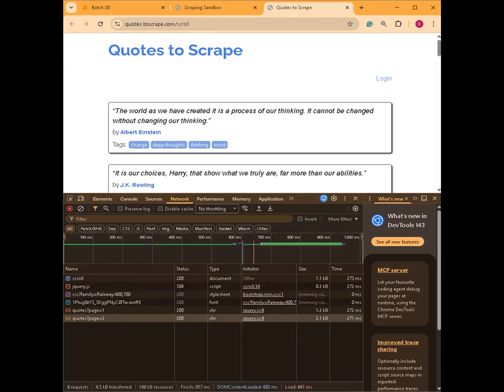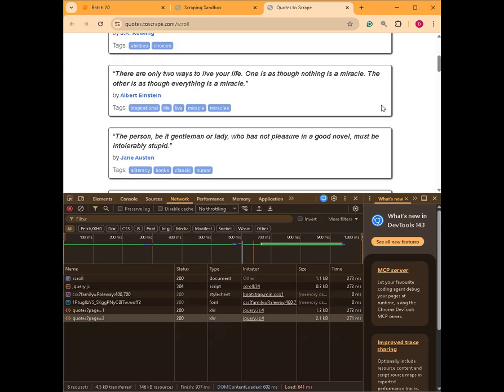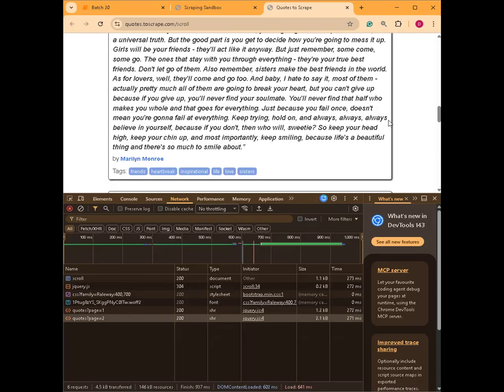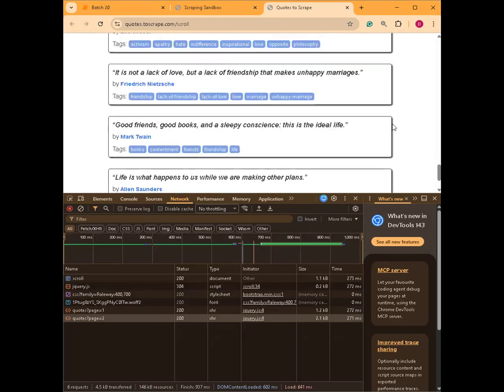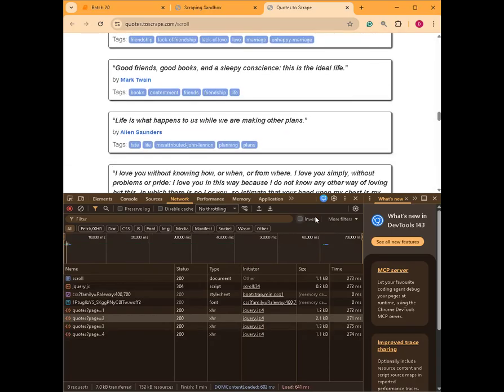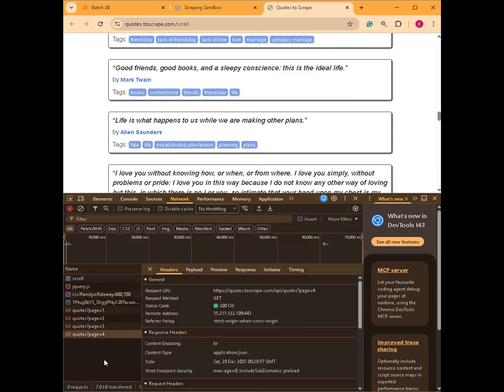If I scroll down in the network tab here, you should be able to see another thing like this that will request another page. So let's scroll down. All right. As you can see, two more things pop up, page three and page four.